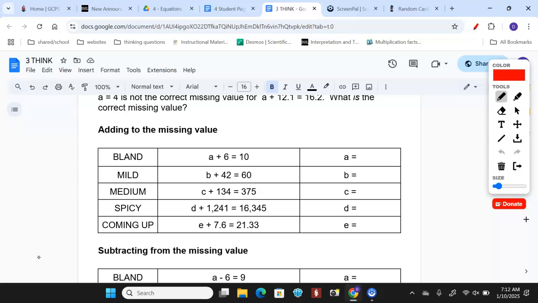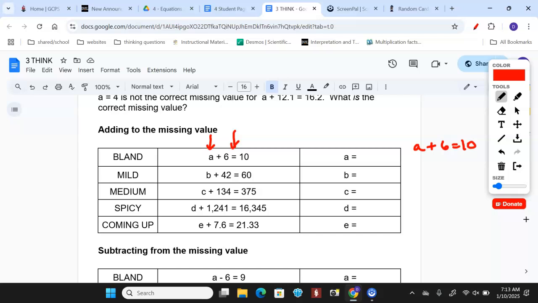Yesterday we learned how to solve what we either call a variable equation or an algebraic equation, like these. Equation meaning it has an equal sign in it, and variable or algebraic meaning it has an unknown value in it. And the strategy that most groups ended up settling on was called the inverse operation strategy. They would look at an easy one like this and say, okay, add 6 is in the equation.